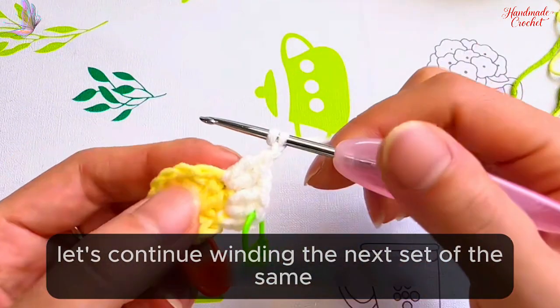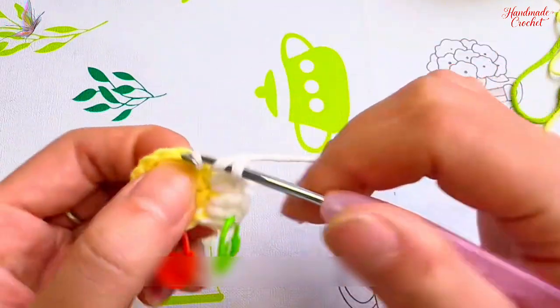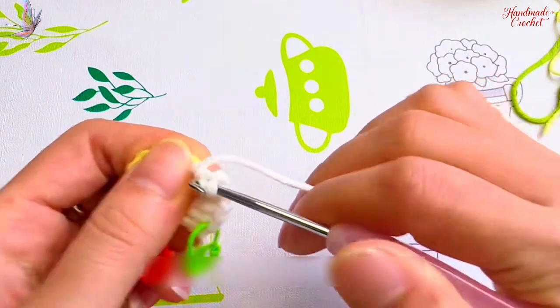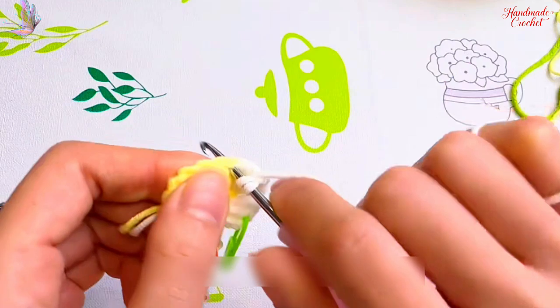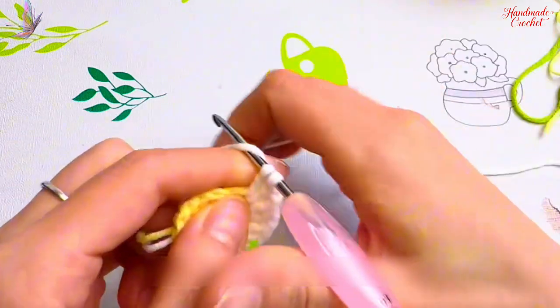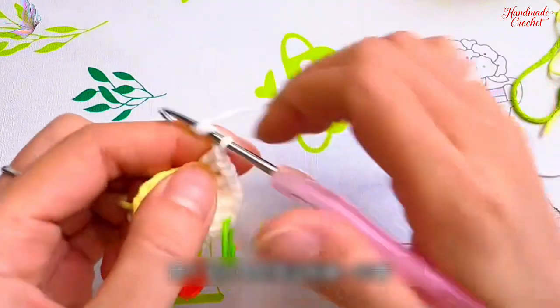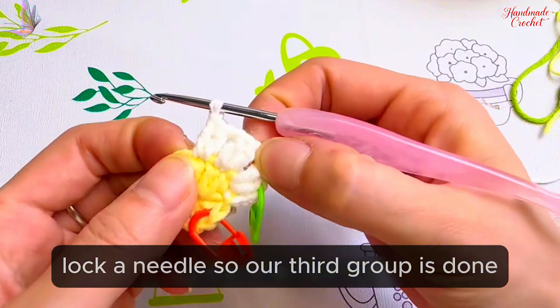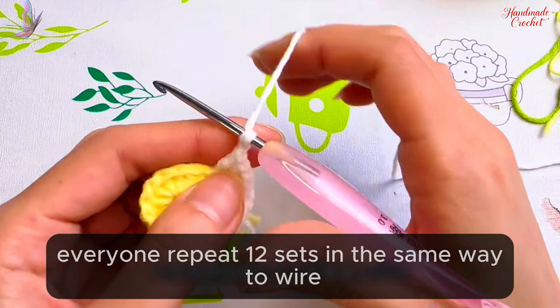Let's continue winding the next set the same way. First hook 2 long needles. 1. 2. Good, 2 long needles after crochet. Lock a needle. So our third group is done. Everyone repeat 12 sets in the same way.